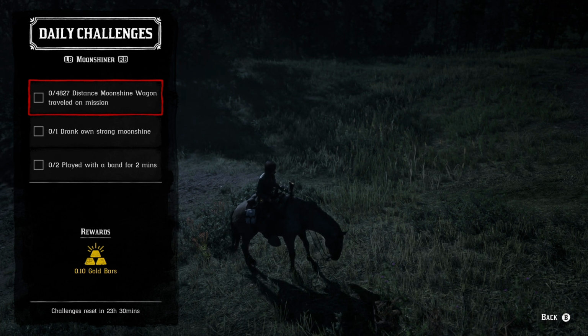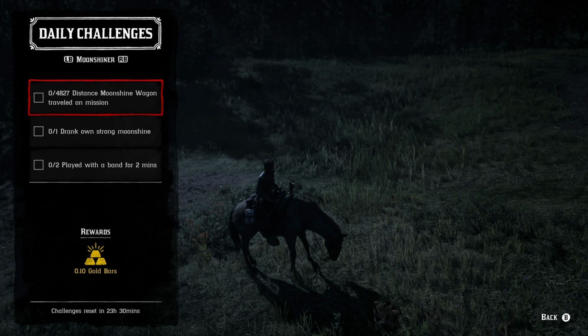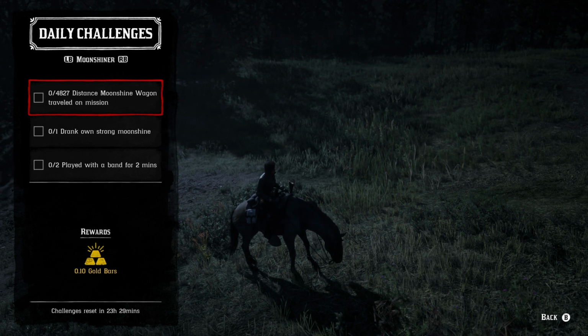The Moonshiner role, we got a 4827 distance moonshine wagon traveled while on a mission. This is going to be equivalent to roughly 2 deliveries of moonshine. Drink your own strong moonshine, so I recommend making a strong moonshine batch and then drinking that at the moonshine bar. That's all you really need to do for that. And then we got 2 times play with the band for 2 minutes, so basically it's playing with the band for 4 minutes. Pretty simple.